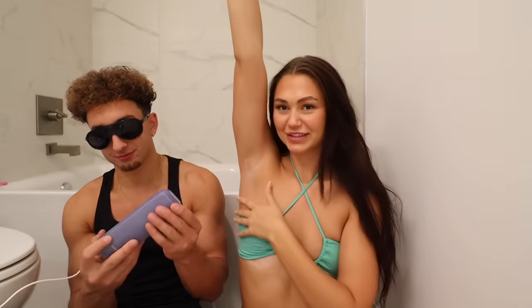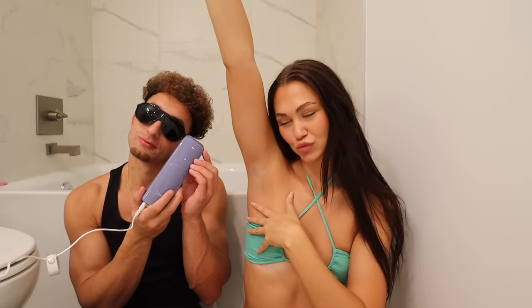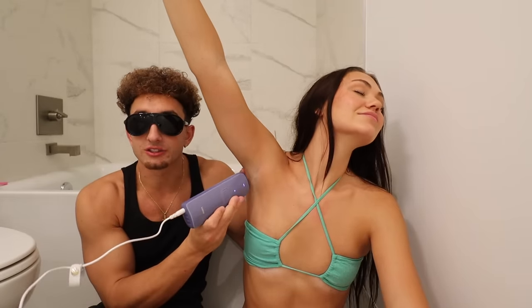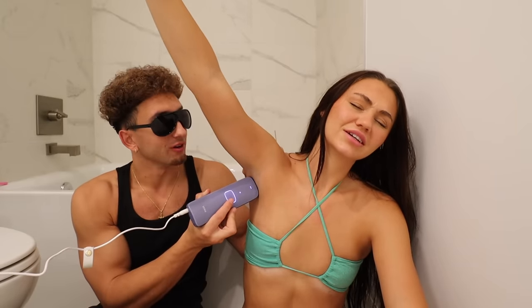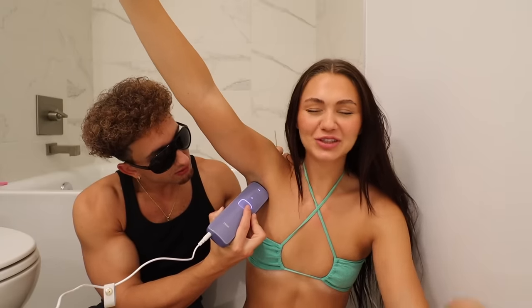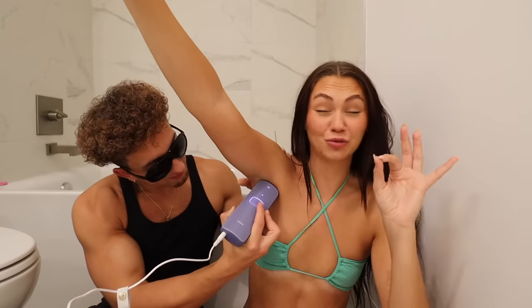My underarm is already clean. You guys can see, once you put it to her skin, you'll see it light up in the front. Then you just tap. You just want to make sure it lights up. Honestly, it feels like ice. It feels really cold.